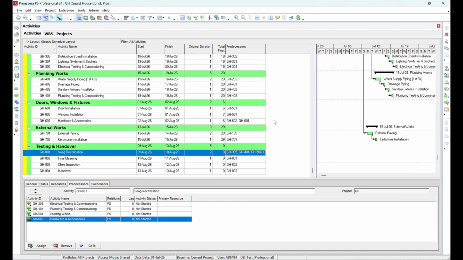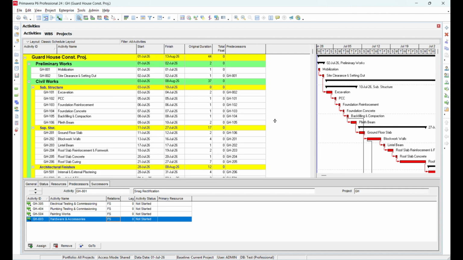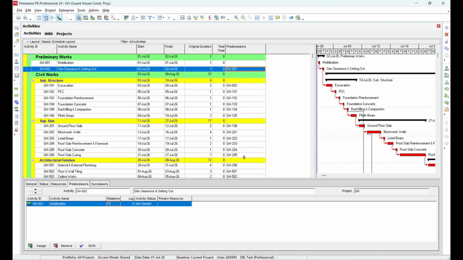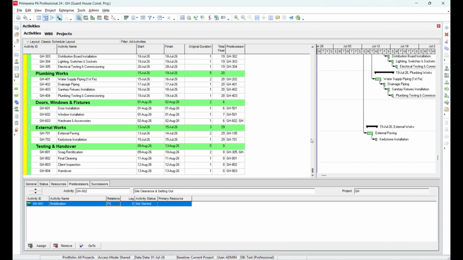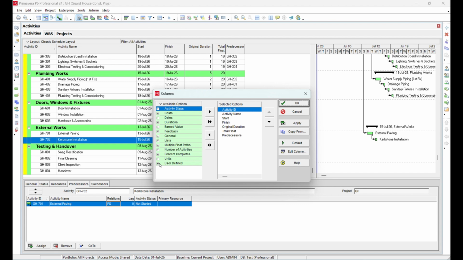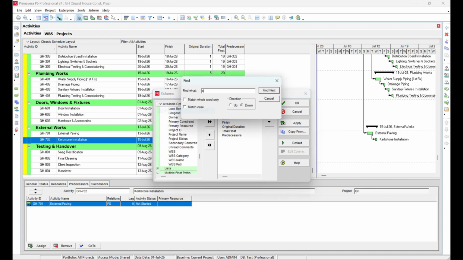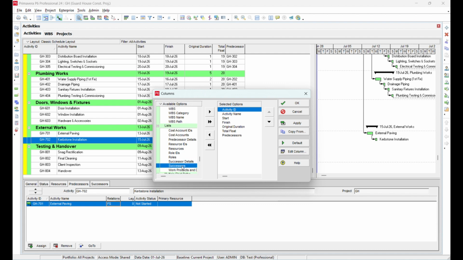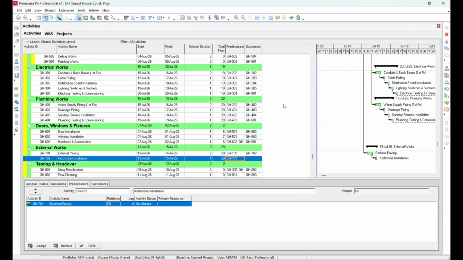Now we can check. There is one activity, capstone. Let's see the successor column. Successor, general, successor. Okay, apply.